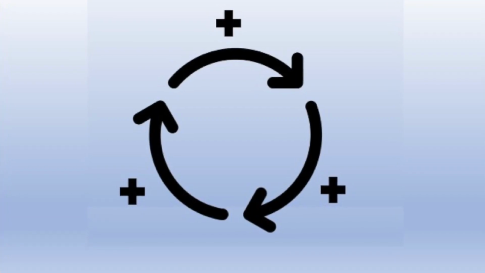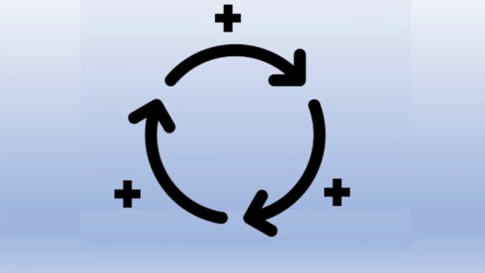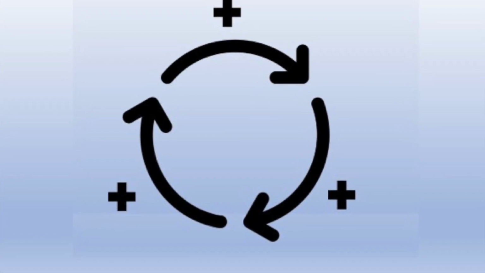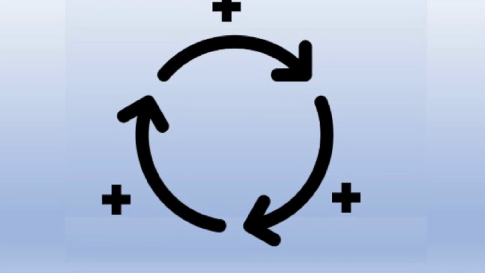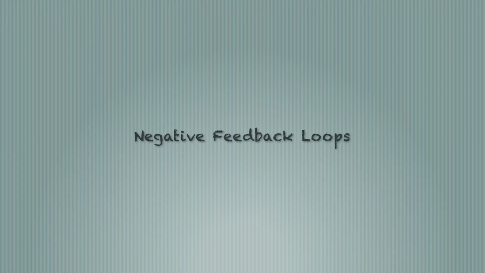Positive or reinforcing feedback loops keep a system moving and are self-enhancing, but if left uncontrolled, they can lead a system to collapse. Negative feedback loops, on the other hand, provide balancing feedback to stabilize a system, and despite being labelled negative, these feedback loops are often a good thing.